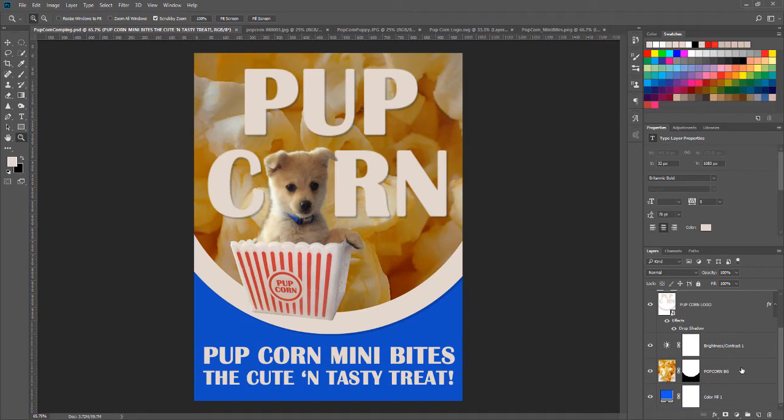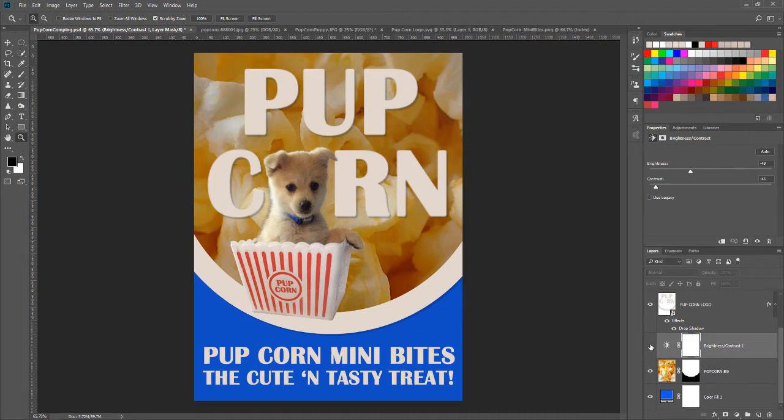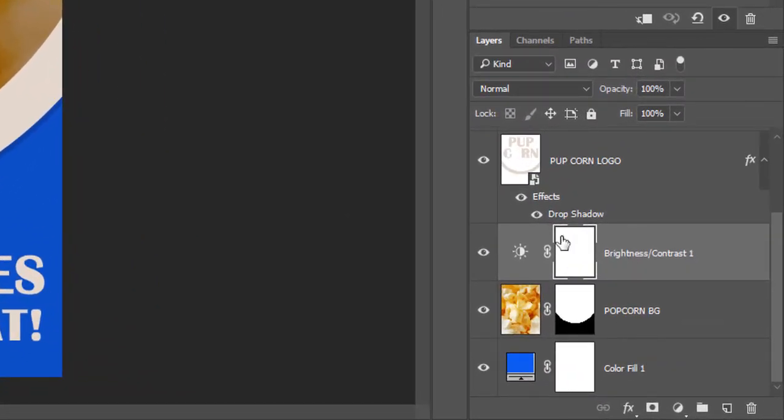So what I'm going to do is go down to the brightness filter that I had, and you can see that this brightness contrast filter, now that I have this background layer underneath it, is actually affecting everything below it, and I don't want to do that.